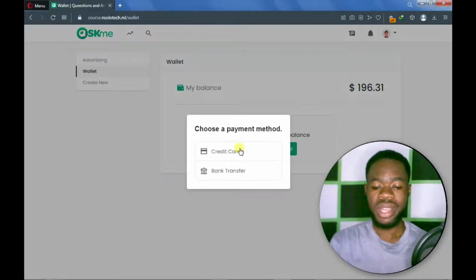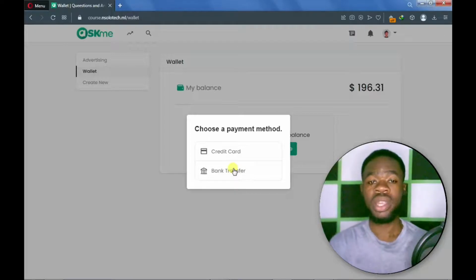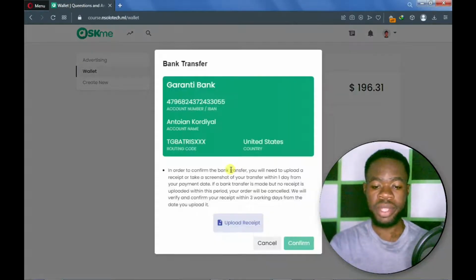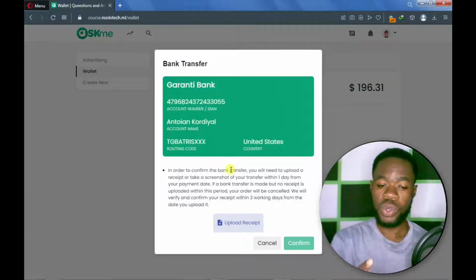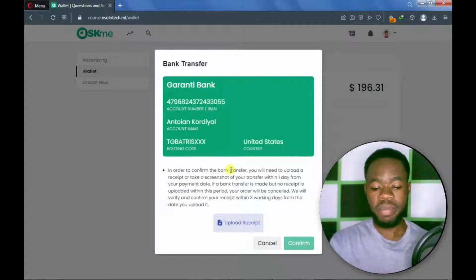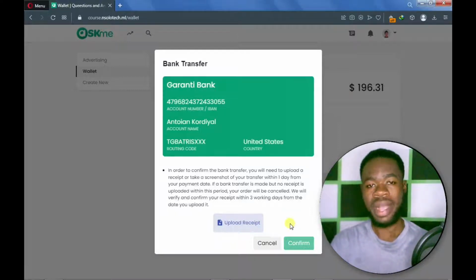The first one is credit card, the next one is bank transfer. Well, if PayPal is not supported in your country, don't worry, there are a lot of payment systems that we can integrate with this platform. Something like Paystack, Flutterwave are all available. Okay, they'll choose their preferred payment method and then make payment. You'll be able to put your payment details here, and after they make payment they'll upload a receipt and then confirm this payment. Well, this payment is coming straight to your bank account.